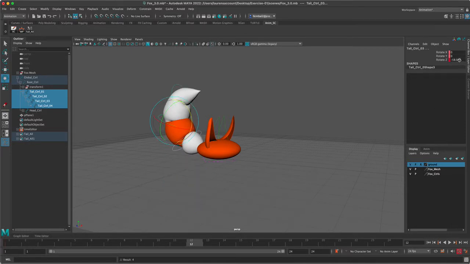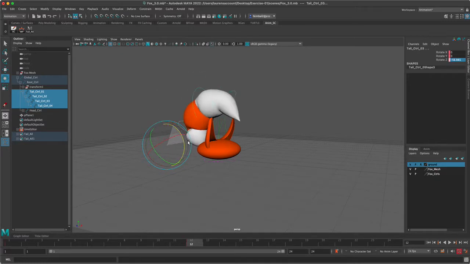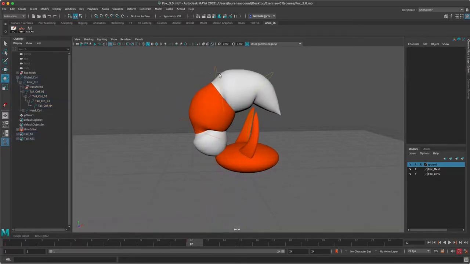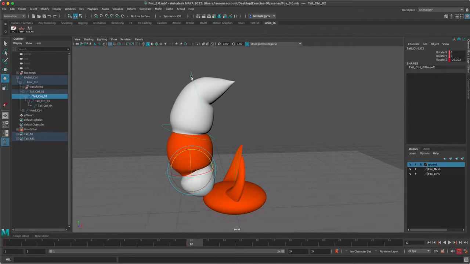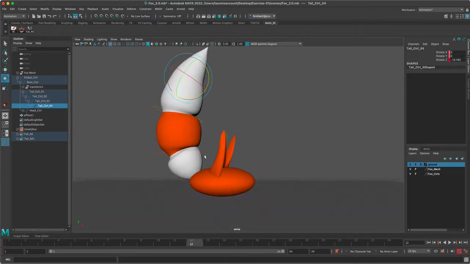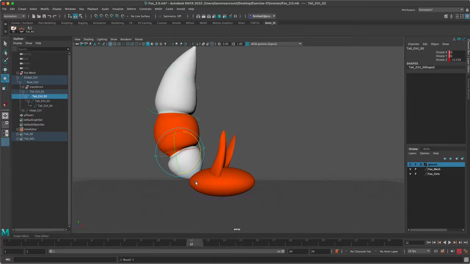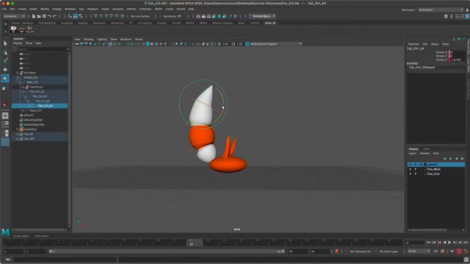In fact, we could just start this at 0 and rotate the tail from this pose. There we go. And let's go ahead and rotate this, rotate this, rotate this. So we got a sense of this tail dragging behind because the ball might be hitting the ground, but the tail is just starting to arrive. So kind of like that.